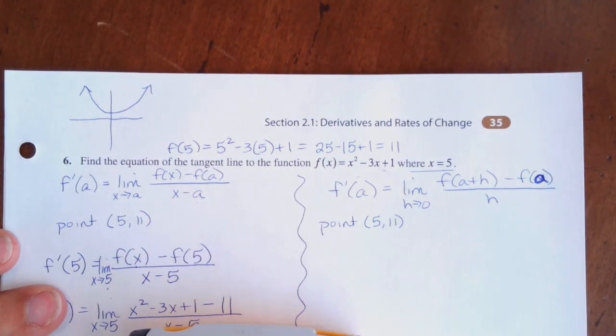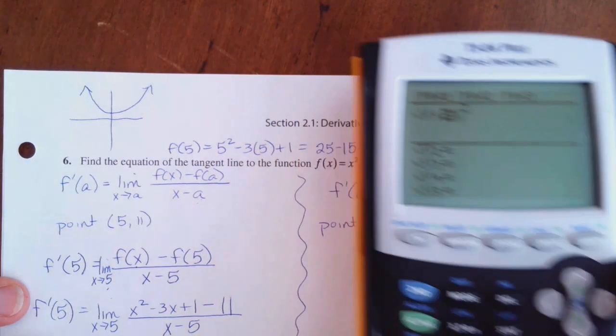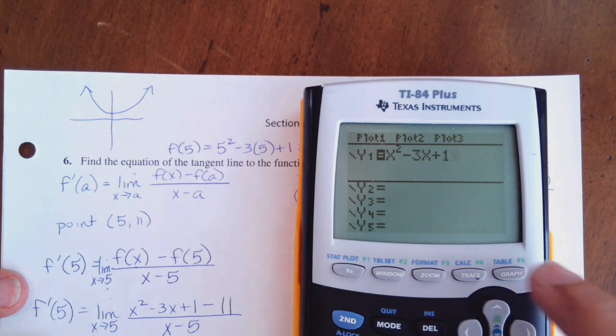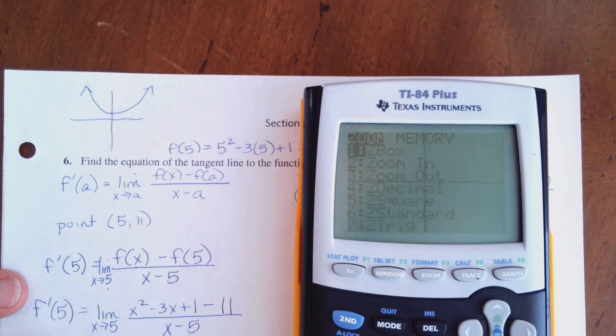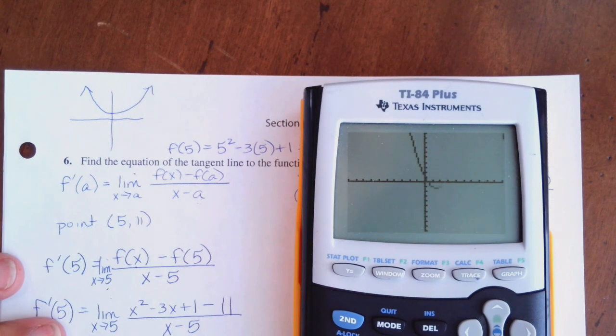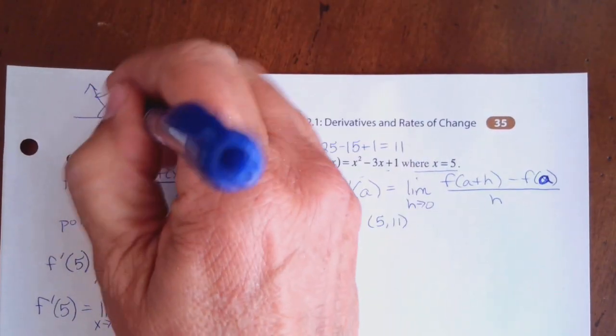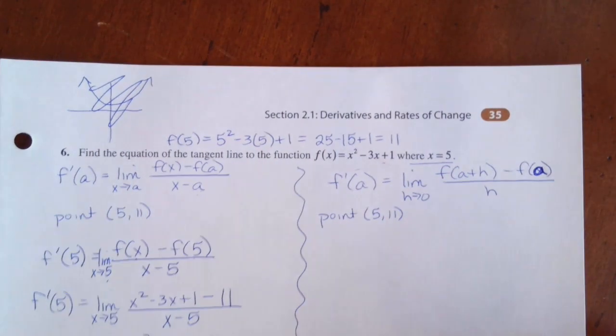let me get the actual one, because I know you're going to tell me I was wrong. I know that's not quite what it is. So x squared minus 3x plus 1. I think it goes down under the, yeah, that's what I thought. Okay, so scratch that. All right, so I'm going to look at it again.